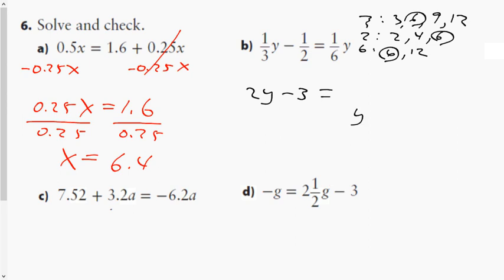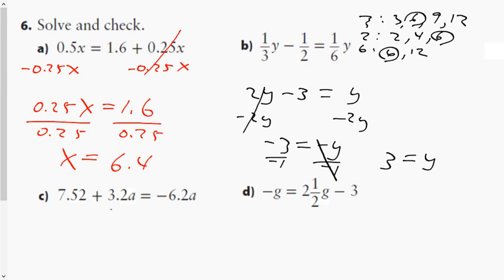Once you have this, you have a very simple equation. Now, normally I would say subtract y from both sides because it's the least amount, but because you only have one term on the right side, I'm actually going to go against what I said before. I'm going to subtract 2y from both sides. And in doing so, I get negative 3 equals negative y. And if negative 3 equals negative y, I can divide both sides by the coefficient, which is an invisible negative 1. And y equals a positive 3. Okay, that's your solution to a fairly complicated B. It's a good question, though.